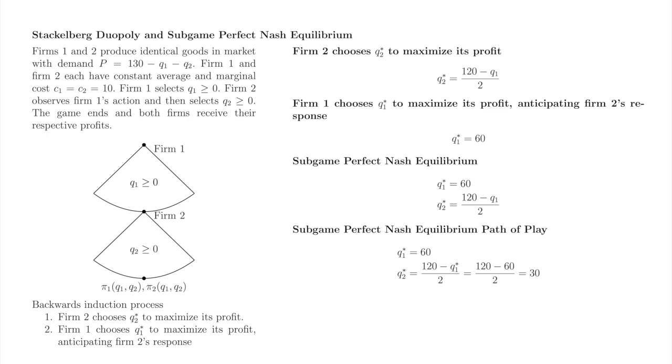Let's give some intuition for these quantities. If one of these firms simply vanished into thin air, the remaining firm would become a monopolist and produce the monopoly quantity, 60, in this market. The Stackelberg leader produces its monopoly quantity. The intuition here is that the Stackelberg leader chooses its quantity before any action by the second firm, i.e., at the time of the leader's action. It is, however momentarily, a monopolist.